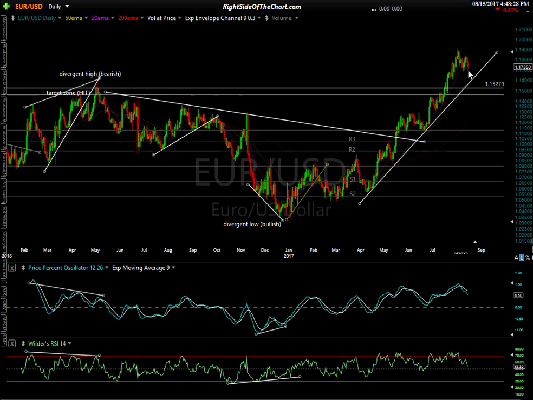We can see that we haven't visited this trend line in a while. In fact, the last time we've had 1, 2, and we've yet to have a third tag. We don't have to tag it right away. Sooner or later we will. This trend line will need to be visited, especially to be validated. So far it only has 2 tags, so it would really become more valid if we got a pullback, tagged it, and saw another reaction there. I like to say it takes 3 reactions to validate a trend line because any 2 points can be connected at random. But it does have a nice appearance.